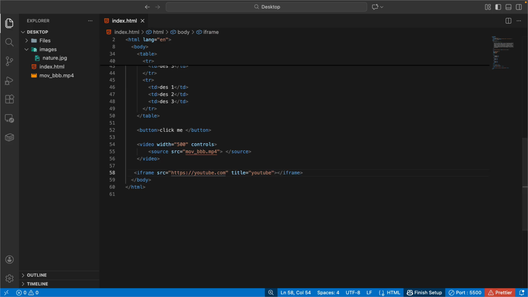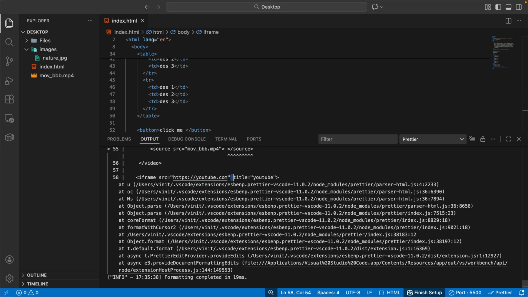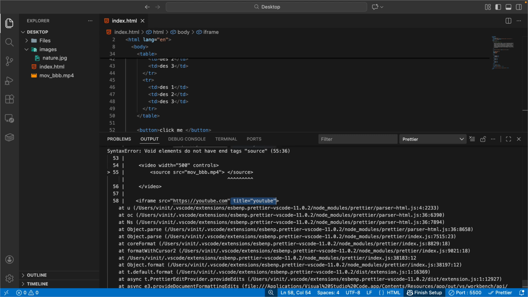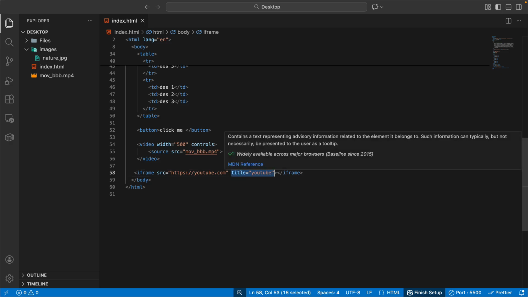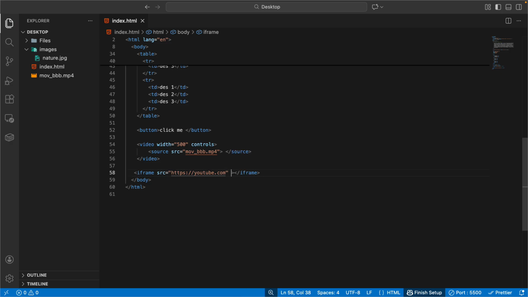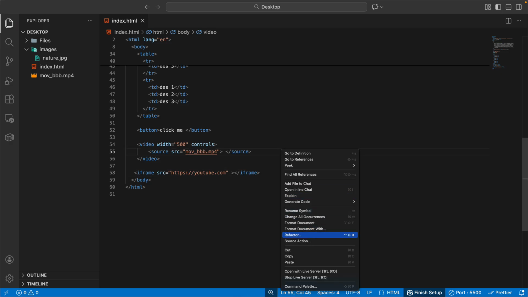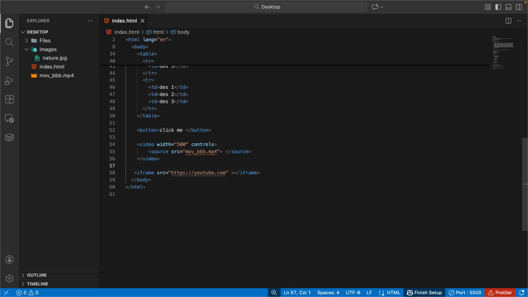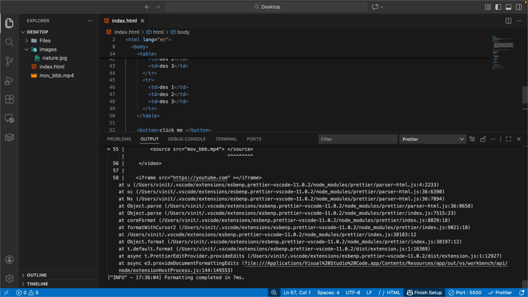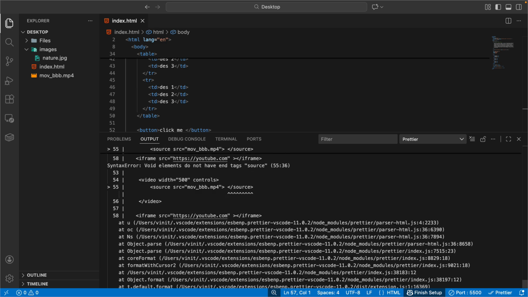Okay, I will again format the document, but it's not happening, it's giving some error. Let me remove this title. Okay, I just removed the title. I don't know why it's not taking. There is something wrong with the parser.